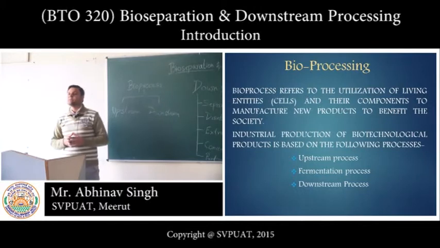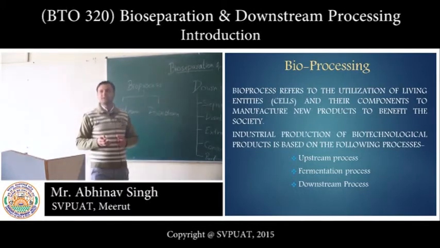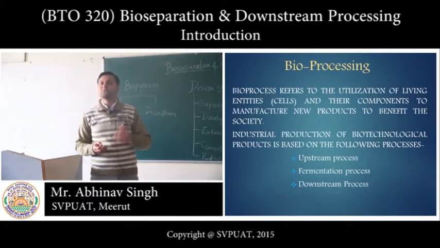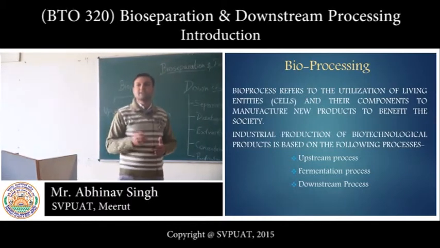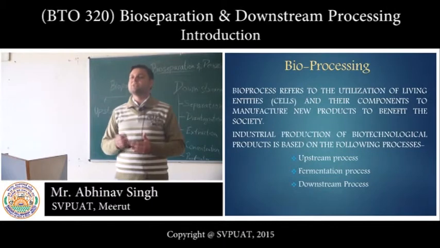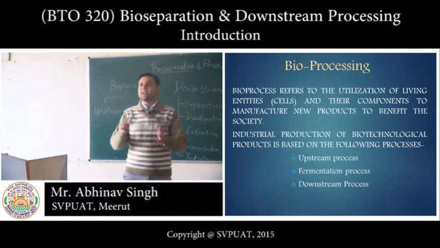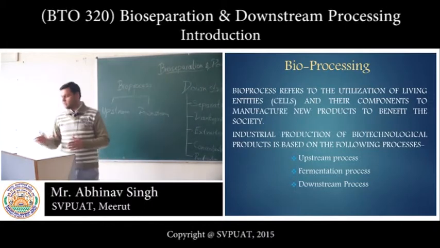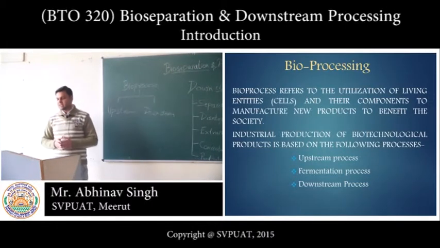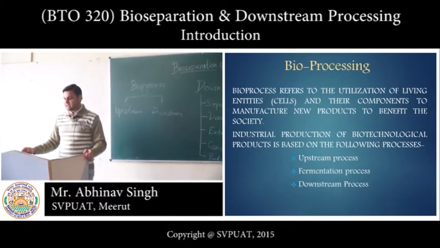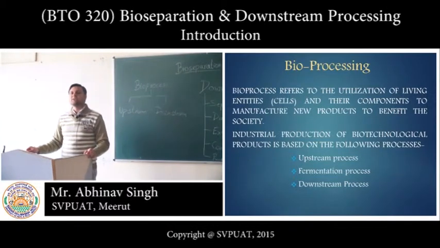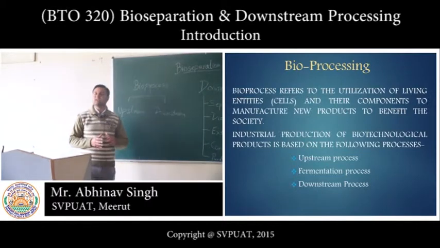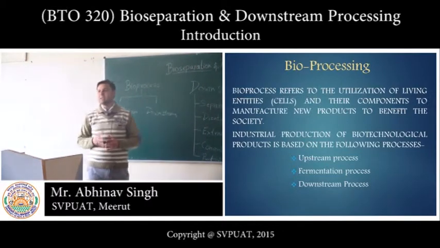What are the utilizable products? Like we already know that by these cells we can produce antibiotics. Antibiotics may be used for pharmaceutical purposes, and other kinds of drug molecules, certain kinds of organic acids, and there are very many other kinds of products that can be utilizable. So bioprocessing literally means the utilization of living cells or their components to manufacture new products that are for the benefit of human beings, for the benefit of society.